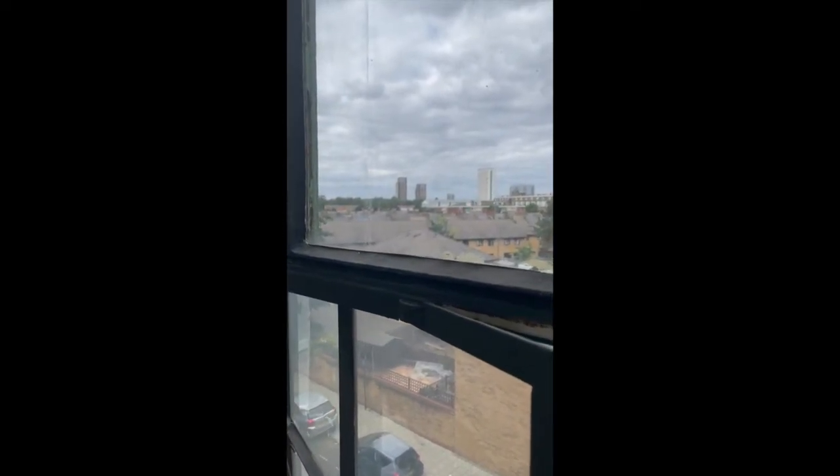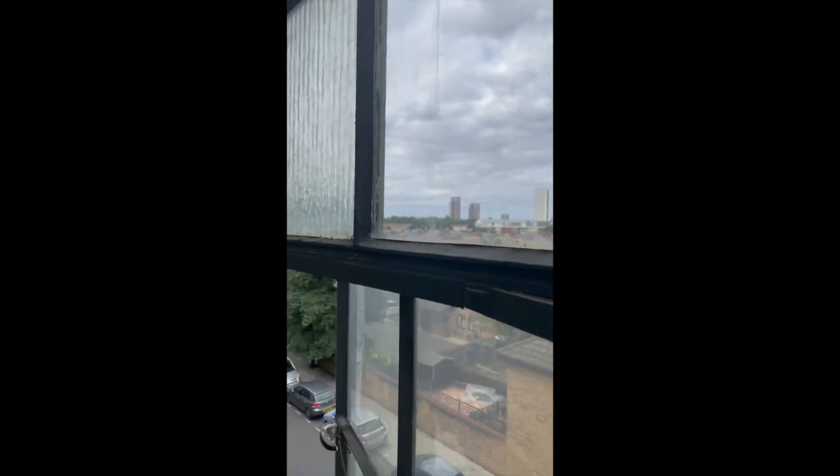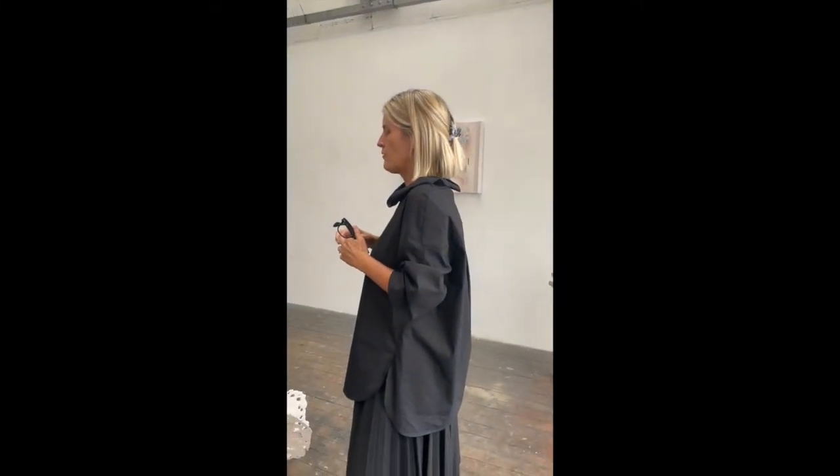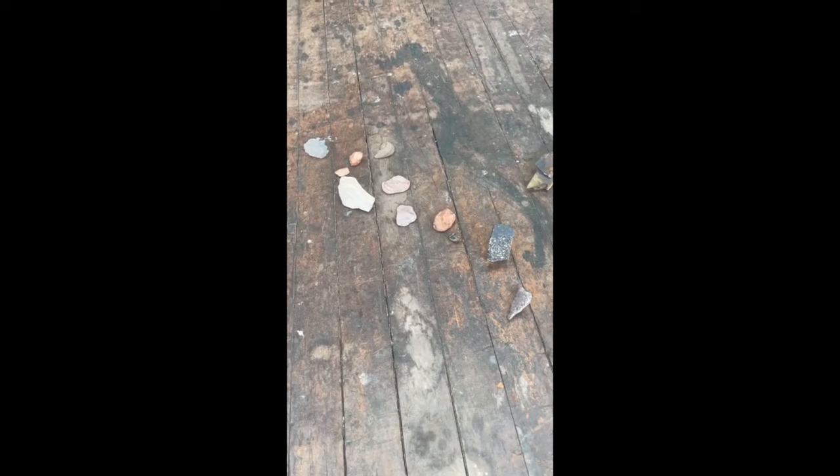So that's another thing that I would do in terms of going into a space and installing, albeit I know roughly in this case what works going in. And the rocks are things that I've gathered, so they're all mine from my collection, recent and less recent travels. And they provide form, a palette as well, for groups of work that I make.